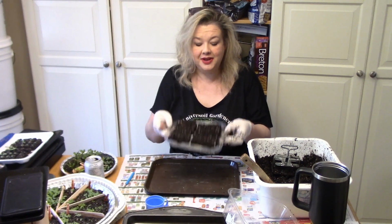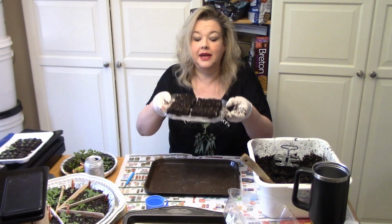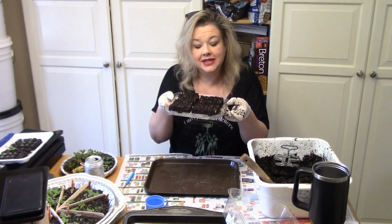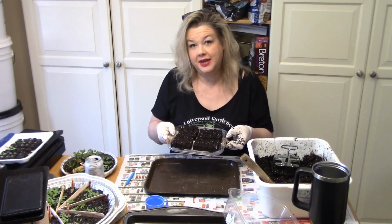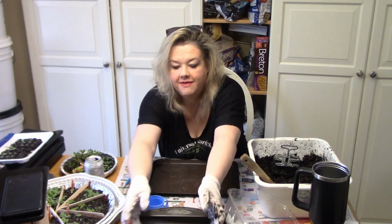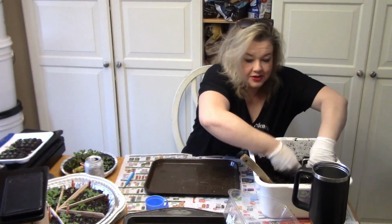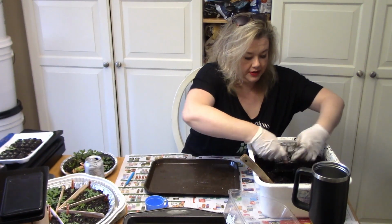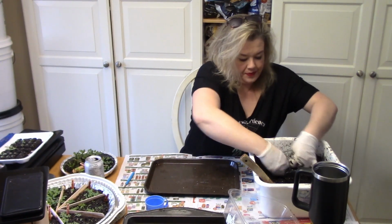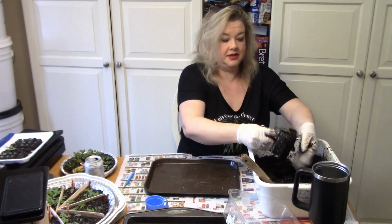On this tiny little tray, we have 20, 40, 60, 80. 80 cells! I can plant 80 plants in this tiny little tray. Mind blowing. Still can't get over how efficient it is. And also how little soil. That's why you don't have to worry about it getting too heavy, because you're not using a ton of soil.